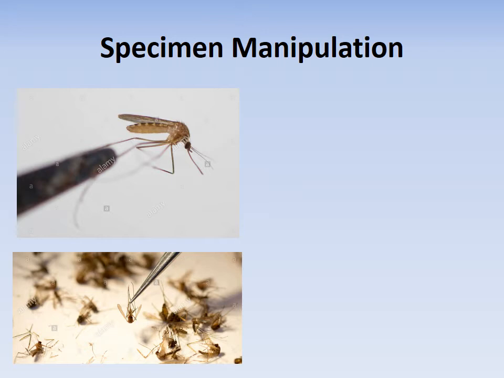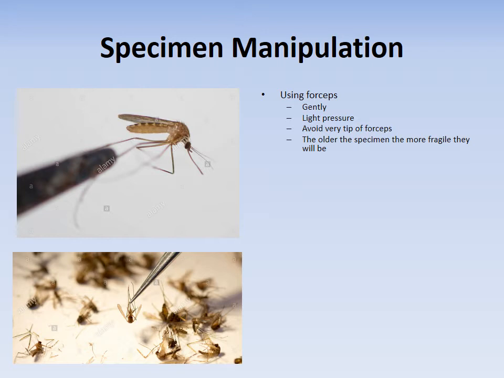And so when using these forceps, you want to be gentle with them. You don't want to squeeze super hard because then you're just going to snap off whatever part of the mosquito you're holding. So light pressure. You'll avoid the very tip of the forceps, and hold a little farther back on the forceps.